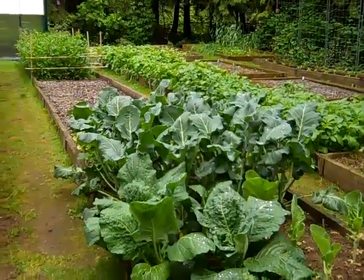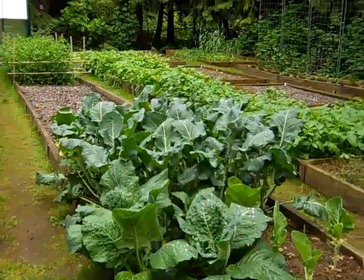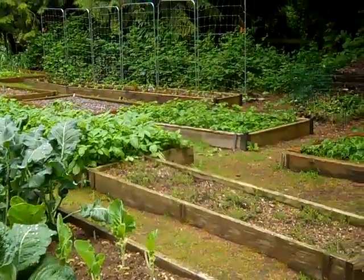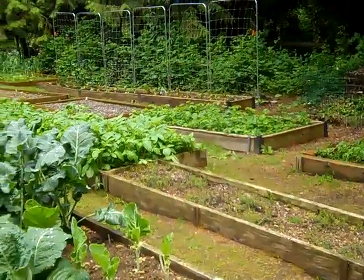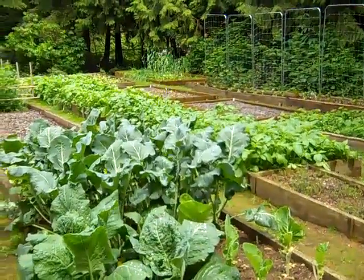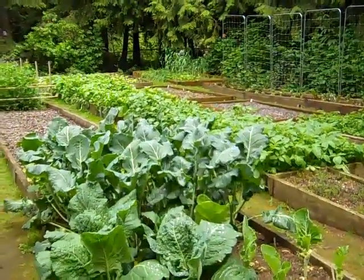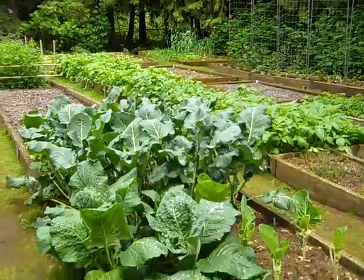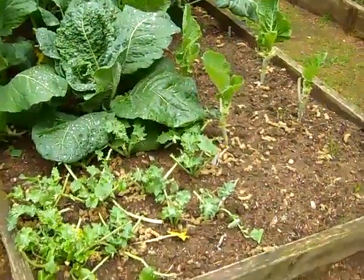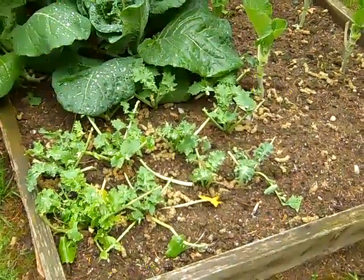Alright, we're going to start out in the old section of the garden. This portion of the garden actually gets about 4 hours of really good sunlight a day, and it gets about 2 hours of dappled shade in addition to that. So I try to grow greens and things that can actually manage on a little less sunshine. This first bed has a very hard harvested crop of kale. We've been using that pretty aggressively to feed the chickens, actually.